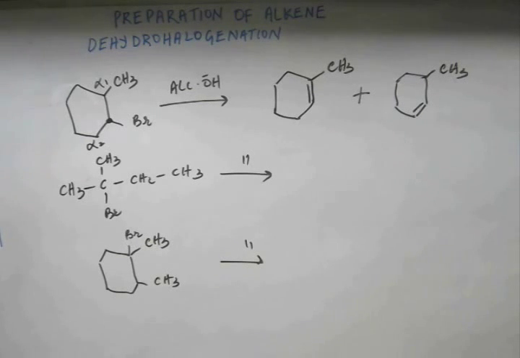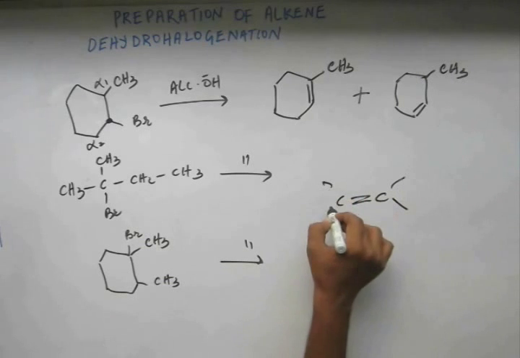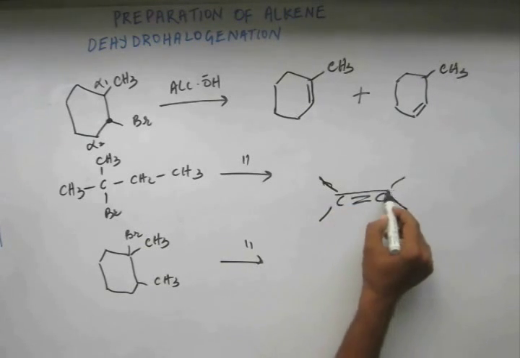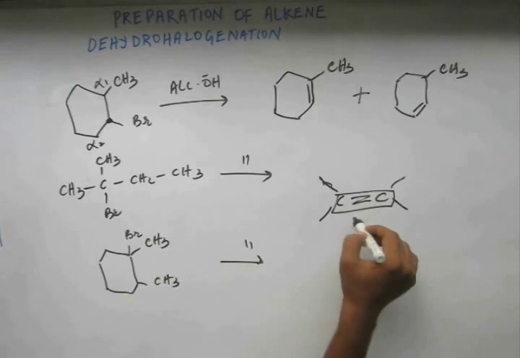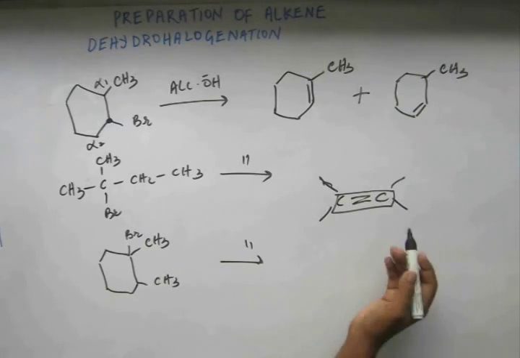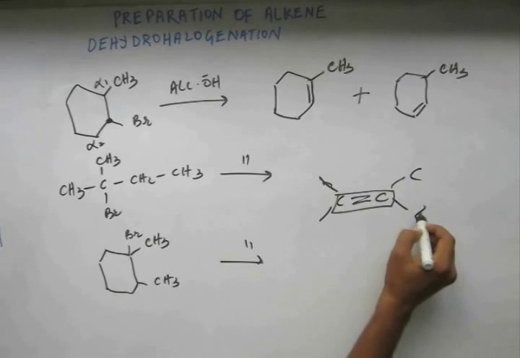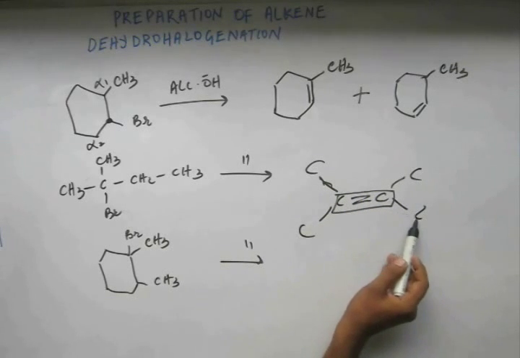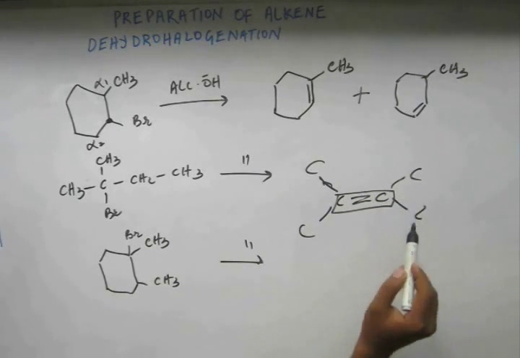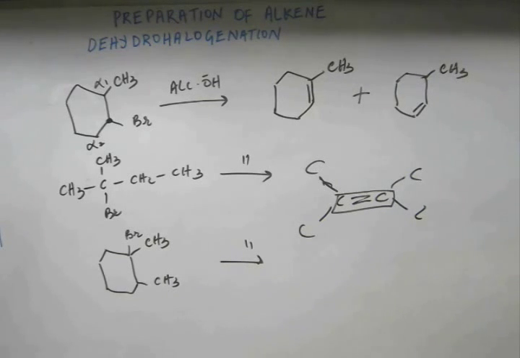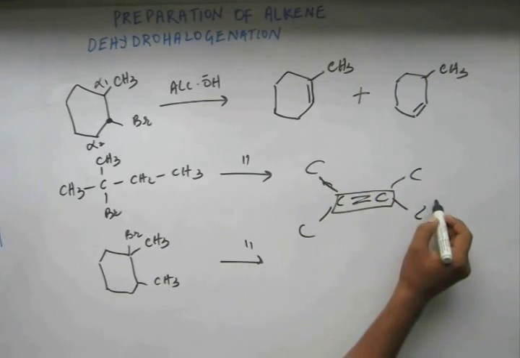The alkene which has more extent of hyperconjugation, or more hyperconjugating structures, or more alpha hydrogen, is the most stable alkene. Suppose we have an alkene like this and groups are attached to this double bond between two carbons, then we look at the number of alpha hydrogen. These four carbons which are directly attached to the alkene, the hydrogen on those carbons are alpha hydrogen, and the more the number of alpha hydrogen, the more extent of hyperconjugation.